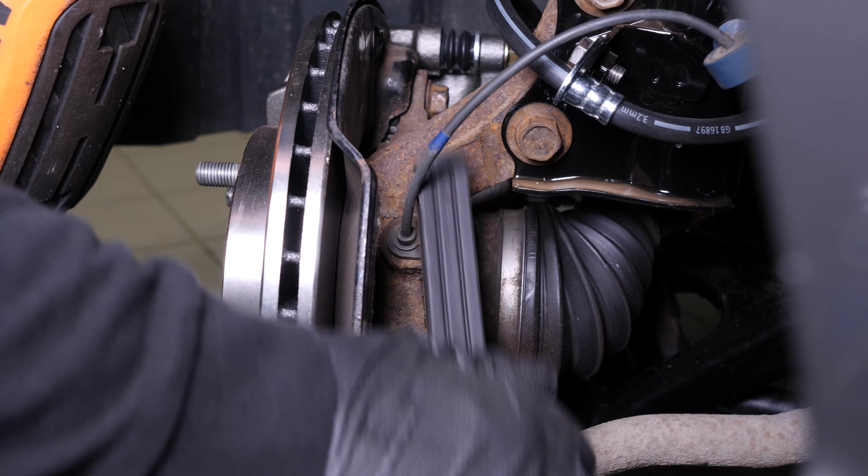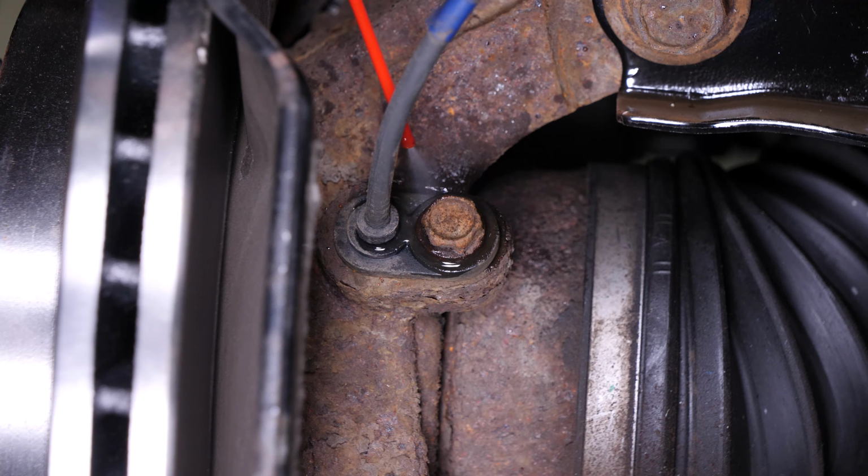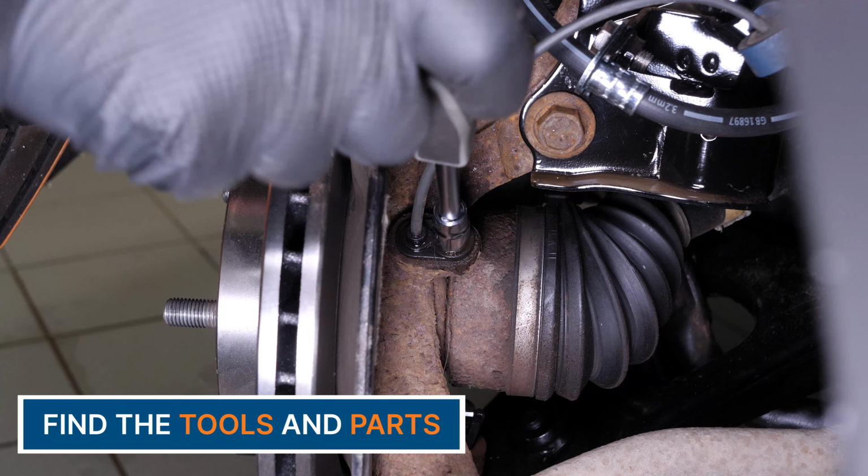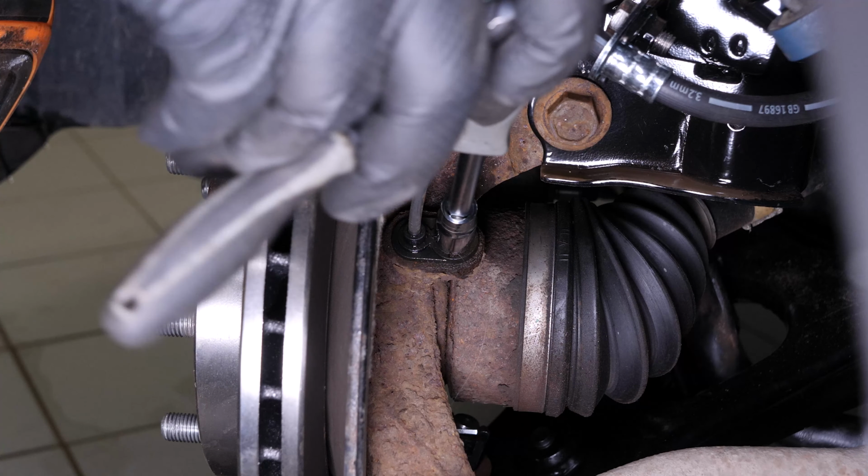It's common for the components being removed to be seized up, so don't hesitate to brush them and to use penetrating oil to make removal easier. Using a ratchet, an extender, and a 10mm socket, unscrew the ABS sensor's retaining bolt.